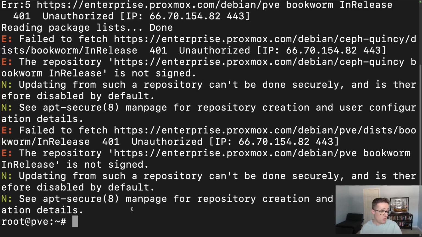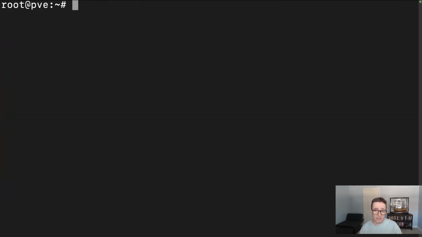So we're going to have to make a few updates here to a few files so apt gets rid of that. So let's go ahead and start doing that. The first thing that we're going to want to do is go to the sources.list file. So let's go ahead and put this in here. We're going to use vim again, and we're going to go to /etc/apt, which is where a lot of the files for the apt utility are. So we're going to hit enter.